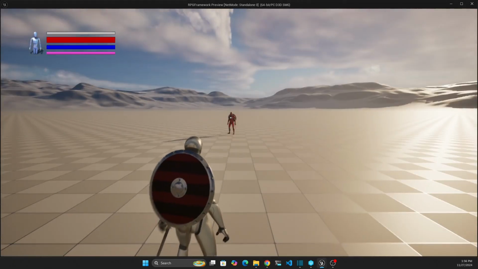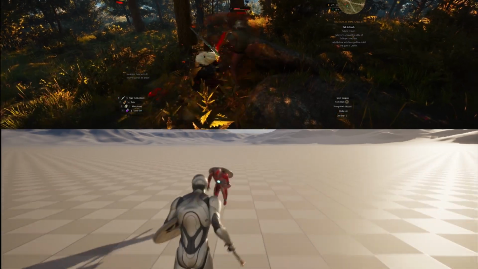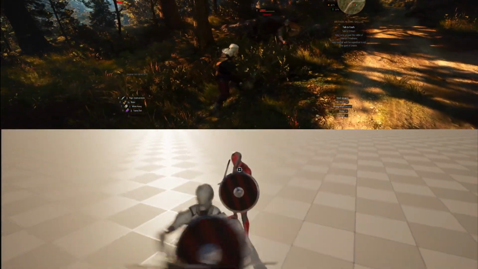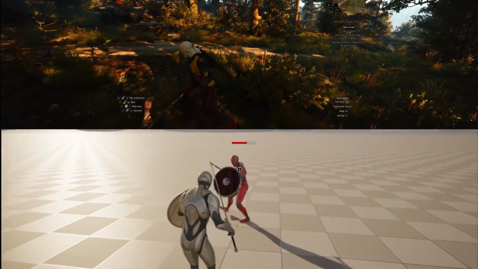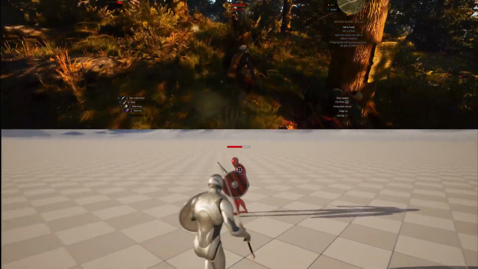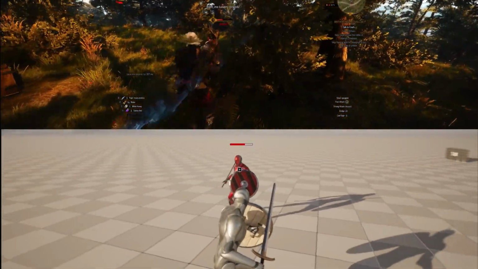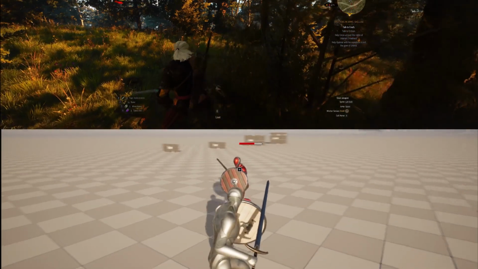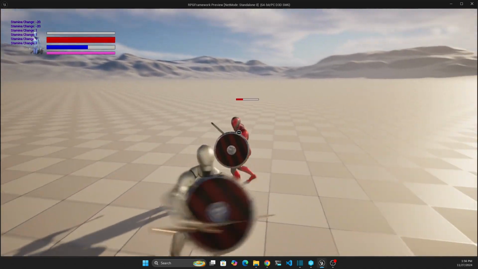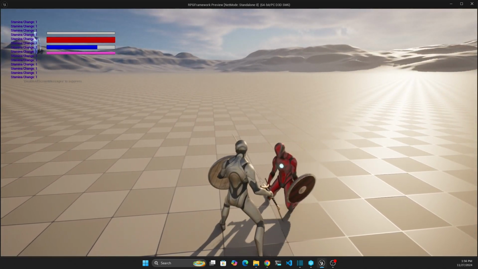Have you ever wondered how to create dodge and roll mechanics, just like in your favorite RPGs? In this tutorial, we're diving deep into creating dodge and roll abilities using the Unreal Engine gameplay ability system and motion matching. I'll guide you through every step of implementing fluid and responsive dodges, from stamina consumption to seamless animation blending. Let's roll into it.